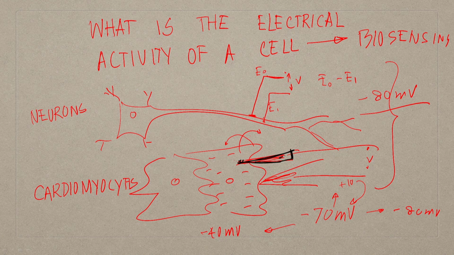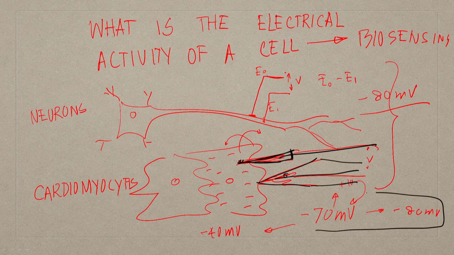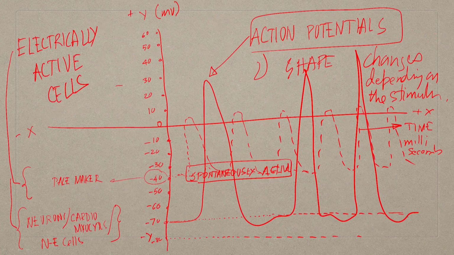Then I talked to you about the resting membrane potential, where you place an electrode inside the cell and one outside the cell, and you try to measure the potential difference across them. You observe that most of the cells lie at -70 to -80, and sometimes even -90 millivolts. And when you plot it, you see something like this. Yet I also highlighted there are cells which will show you something like this, and it is happening spontaneously, right? Up to this we went.